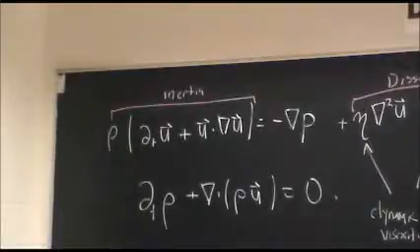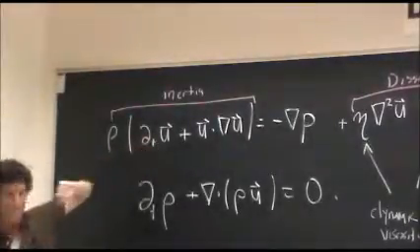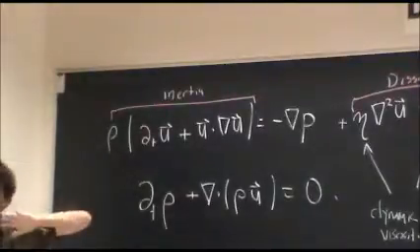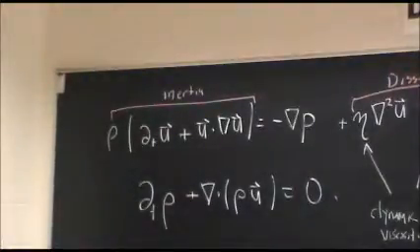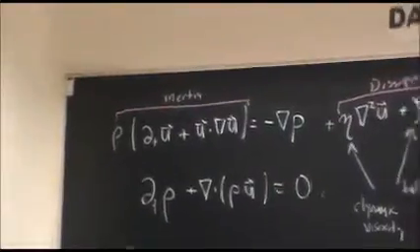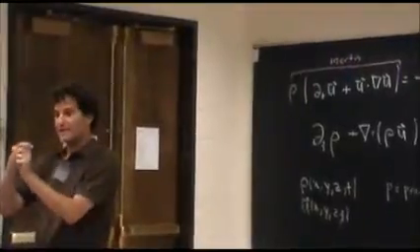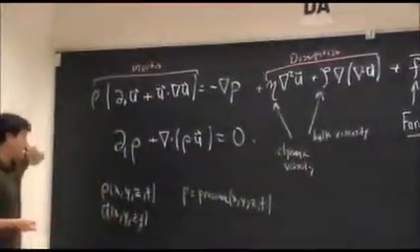The two parts basically come from the fact that we are writing the equations in what people call the Eulerian frame. That means we're writing the equations in the lab frame. And the point is that if I study the velocity of a molecule or of a set of molecules that are localized right here, that velocity can change for two reasons. Either it can actually accelerate, there can be explicit time dependence that causes it to accelerate, or the molecules over there, which are actually moving, could advance into my frame and cause the velocity to change. And so the acceleration has two components which represent those two physical effects.